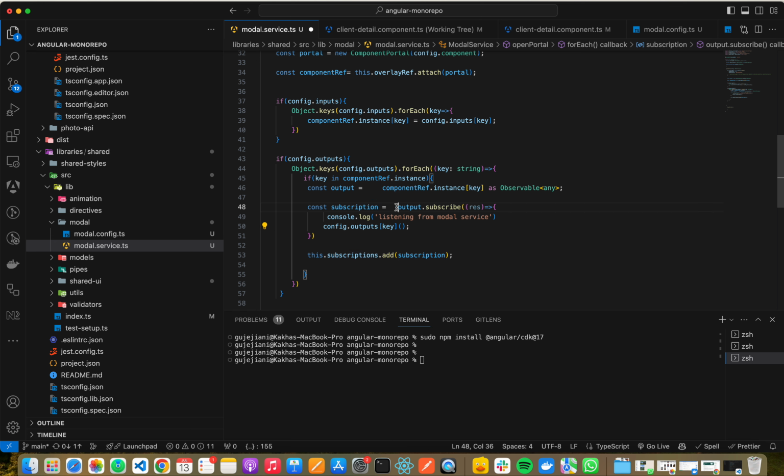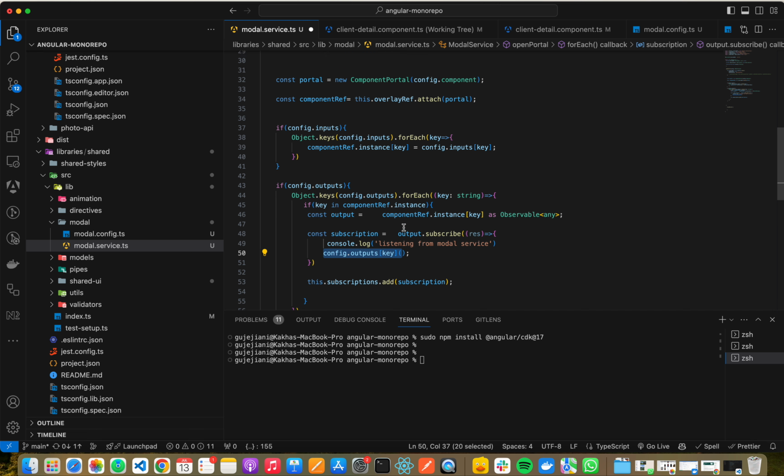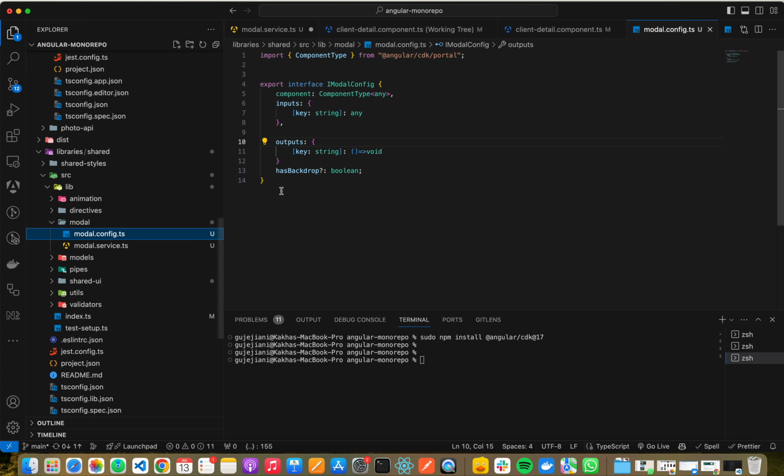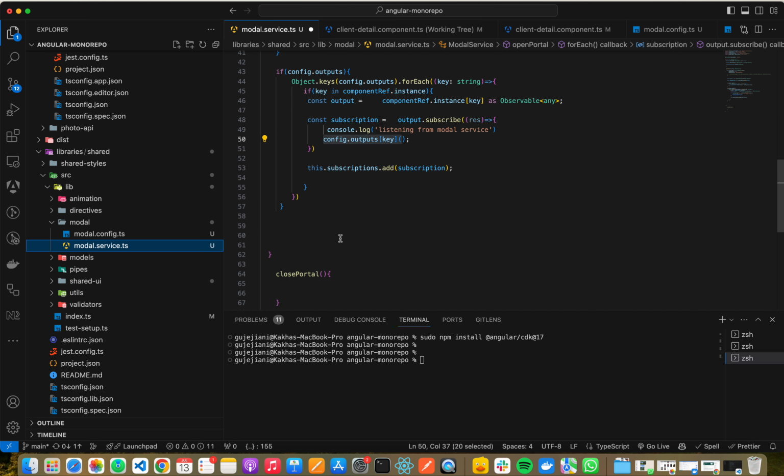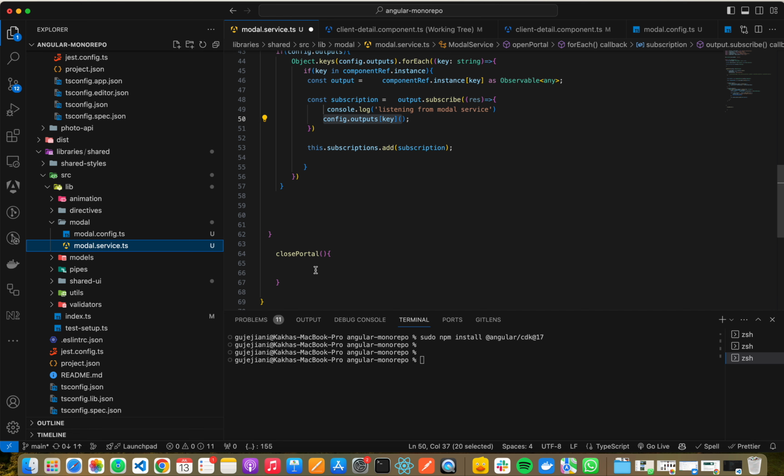When I subscribe to that output, I'm calling the config output function, which I provided from the config. If you remember this function, which is void, it's provided. So names must match whatever we provide. The component we are using must have the same names written. So that's how it works. And I added subscriptions.